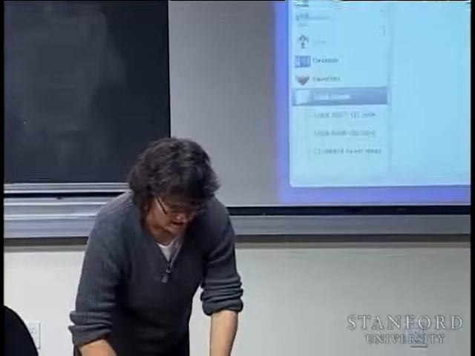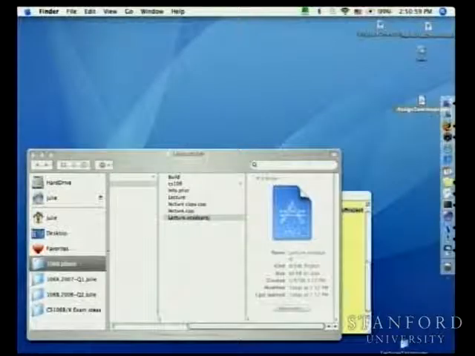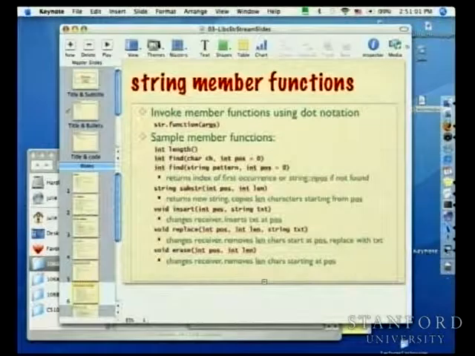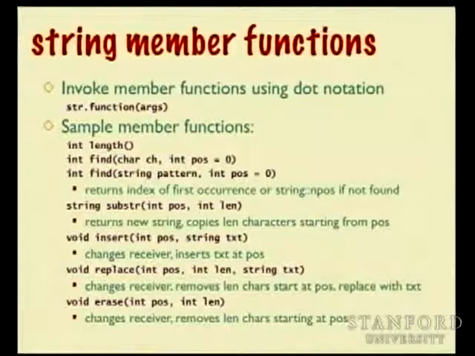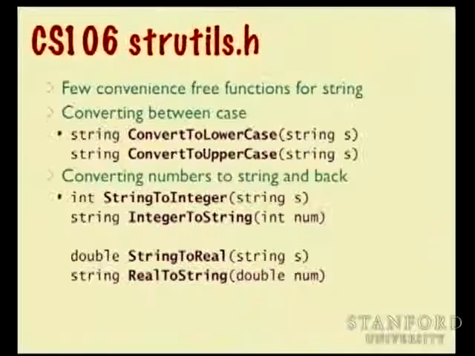So let me go back and pick up. There's a few last little details about string that I don't want to overlook before I move away from this. There is this library of functions, and I say you need to know, right? I have them kind of sketched out in a couple places, and you can kind of look at them and see what they do, kind of knowing they're there, and then learning about them as you encounter them is a fine strategy. There are a couple additions in our strutils, which is a 106 specific header file, which are just some things that, for one reason or another, are a little bit harder or more annoying to do using the standard tools than we think is worth putting on your plate for now.